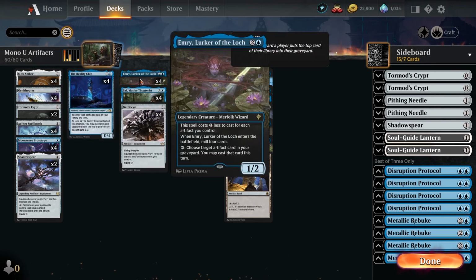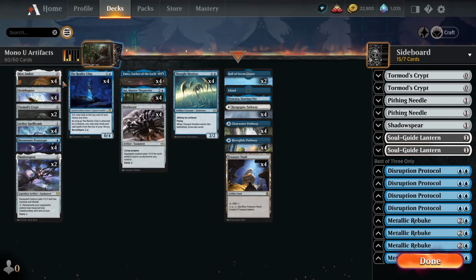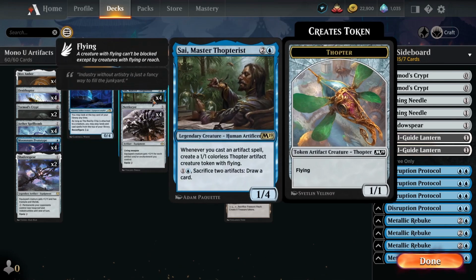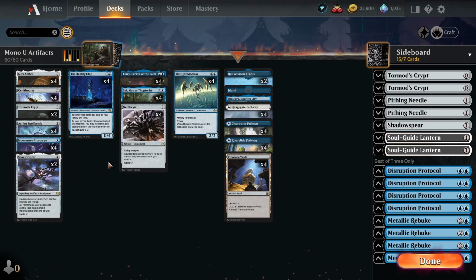So Mox Amber, in addition to these 3 different legendary creatures, just enables these insane explosive starts whilst also enabling us to produce extra mana for all 3 of these cards when we need it. So let's have a look at the other cheaper artifacts in the deck.